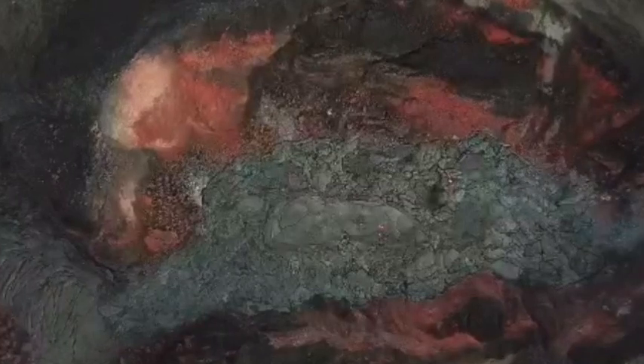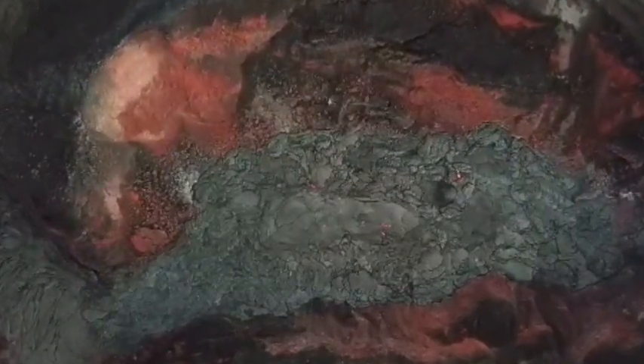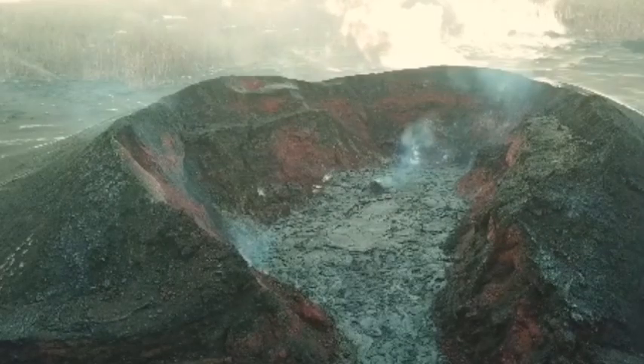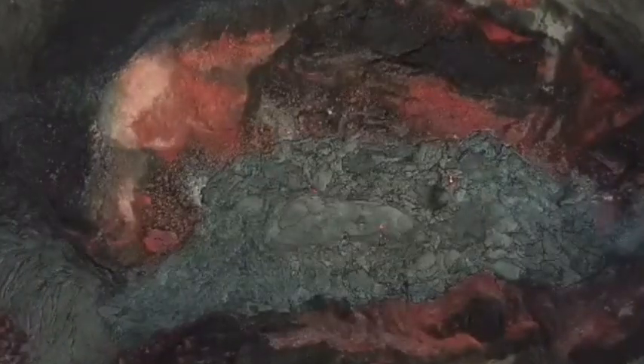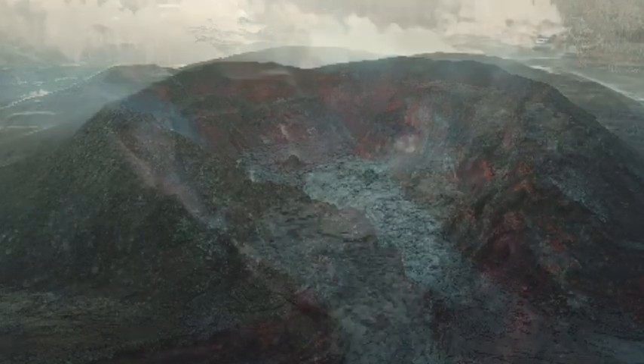A small amount of incandescence was visible from the Fisher 8 Cone for a brief period overnight. Small lava flows have been observed within the Fisher 8 Cone; however, none extend outside the walls of the cone. Bits of molten lava emitted from the cone every few seconds had built it up to an estimated height of around 10 to 13 feet. There is no change in overall activity from observations over the past several days.